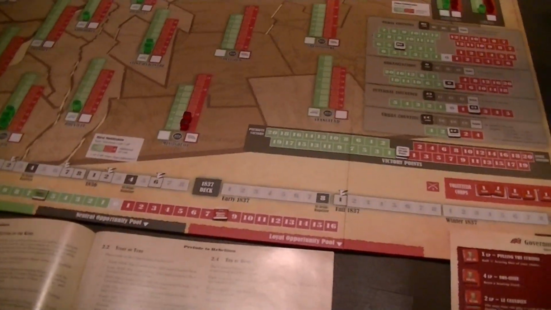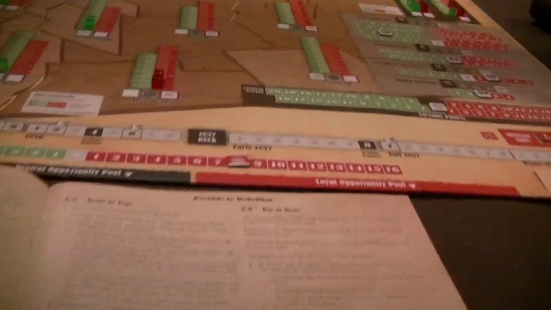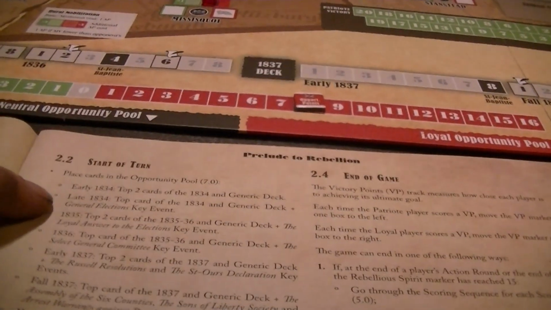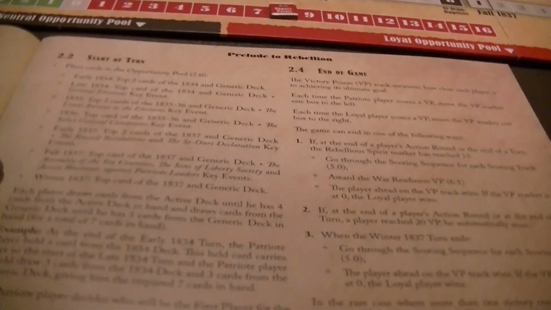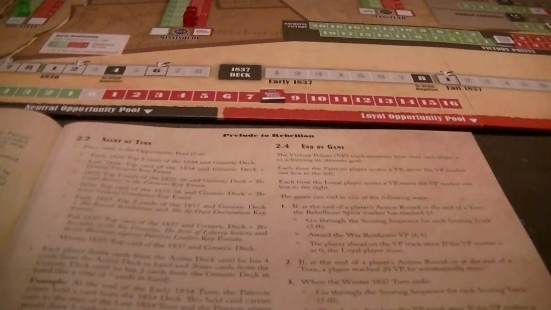Okay, the setup is fixed at this point. The one thing that's going to be different, once you start a turn, you get cards going into the opportunity pool. And in 1834, I'm going to be taking 2 cards from the current deck, and 2 cards from the generic deck, and they go into the opportunity pool, just available for people to purchase. And you get more opportunity points each turn. And other turns, you get different things there. You also get any key events that are selected for that period.